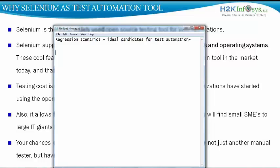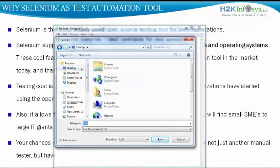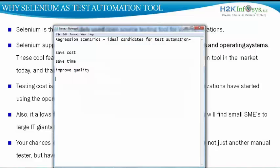And what is it that we achieve when we want to bring automation in testing? We want to save cost, we want to save time, we want to have an improved quality. The chances of error by a machine in running the same script the 1000th time is like zero as compared to a human being. You are asking a human to run the same steps 1000 times, chances of error are high. But for a machine, it's not something which we need to even think about. Okay, so something which can be automated should be automated.